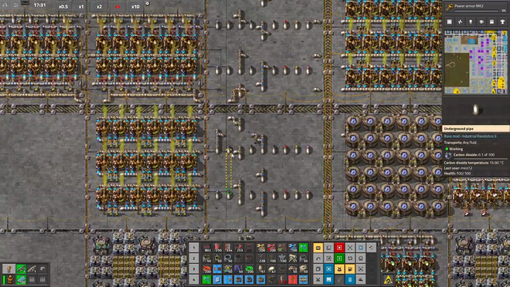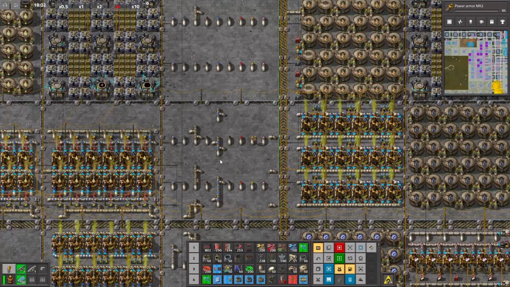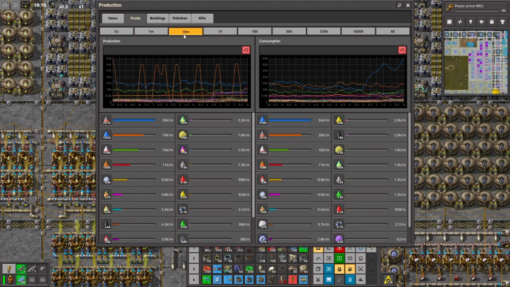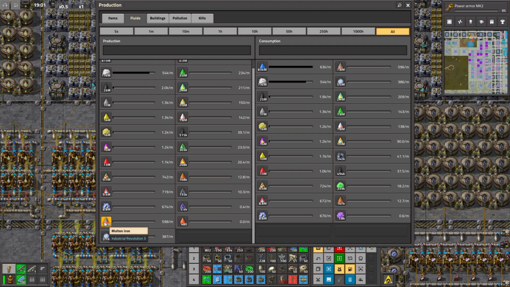Okay, so we have 28k silver per minute. So it's growing. All time, show me all time. Yeah, all time is very small for most of them. Molten iron and copper. Can we store molten?